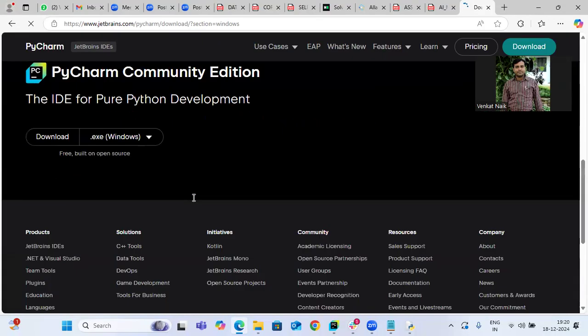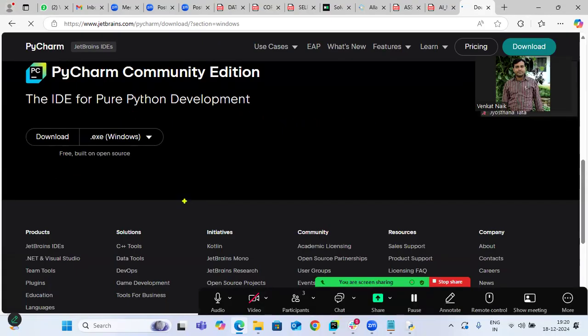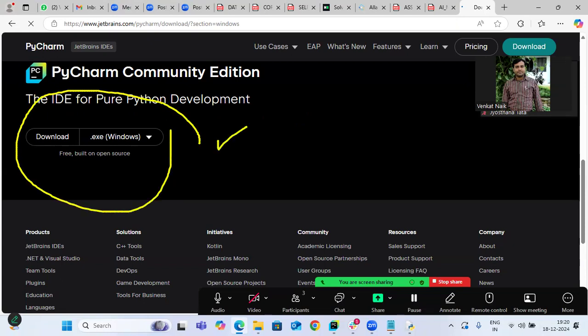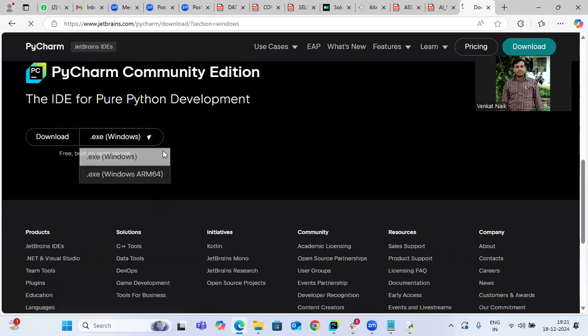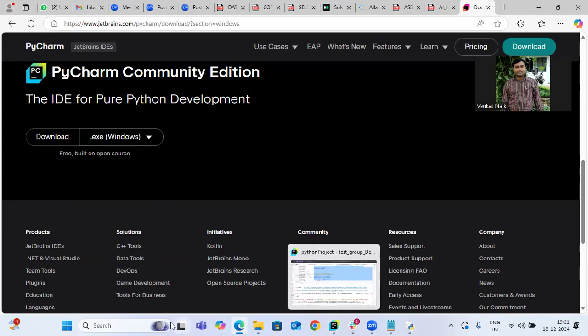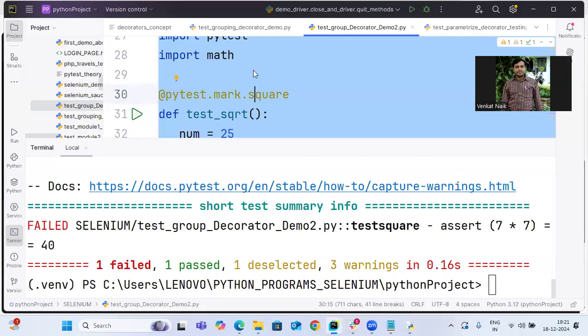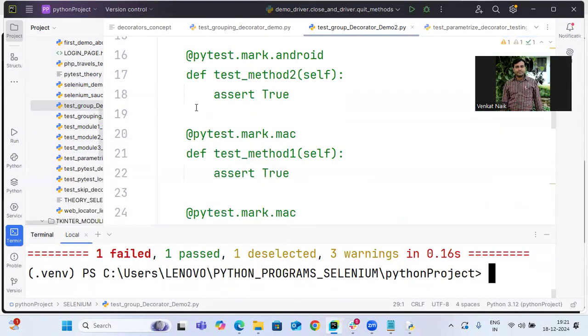Just go down, where you will find the Community Edition. Try to install this. Clear? Just click on it and it will be downloaded. After the exe file is downloaded, just click next. By default, it will be installed. Then whenever you open it, this is the real window of Python.